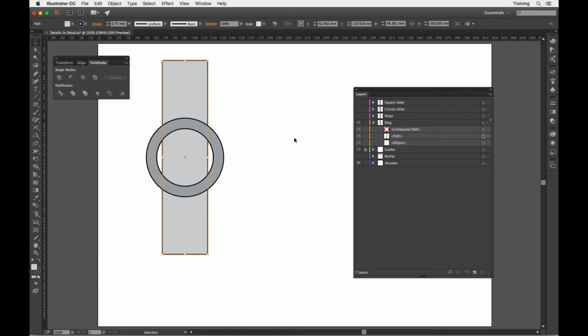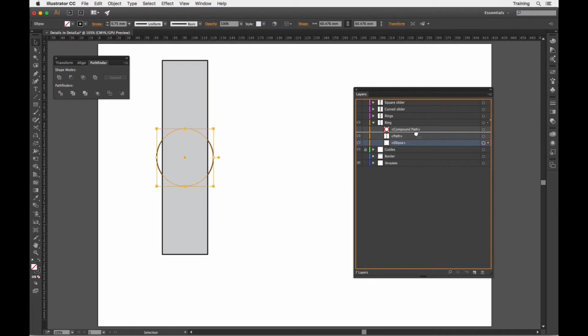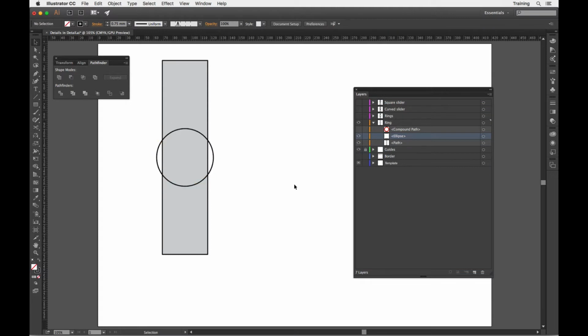So I want to cut out this tape along this line here. So if I get rid of my ring there, and you can see here I've got the one that I copied before. I'll just bring that up a layer there, and I'll just shorten the rectangle here so it goes in there. So basically I just want to cut out that part of the tape using that circle there.